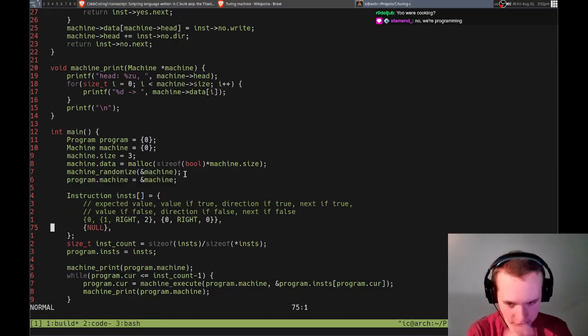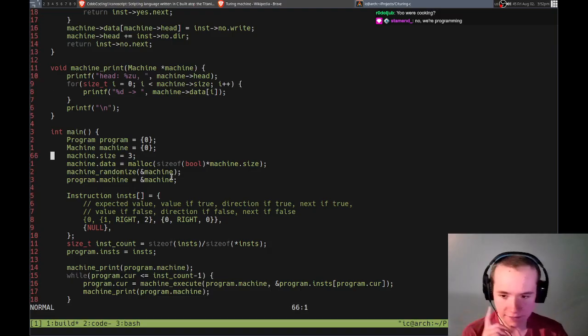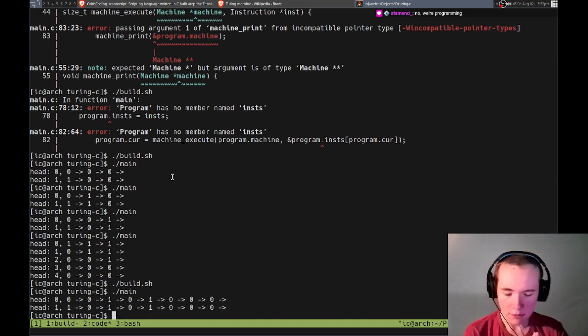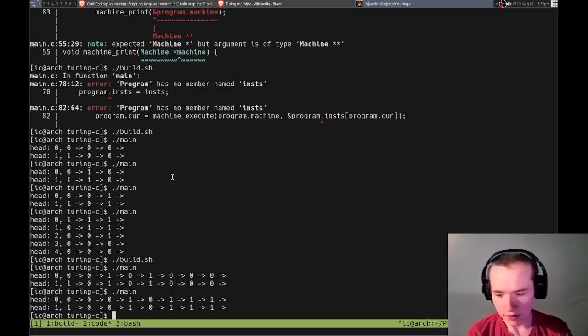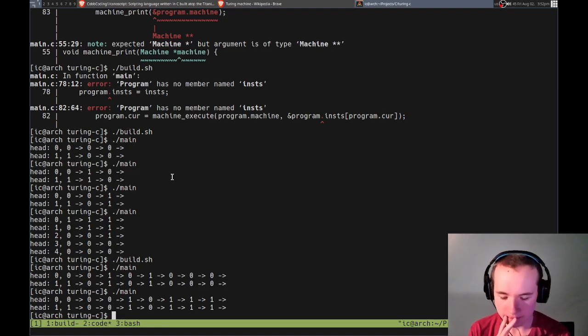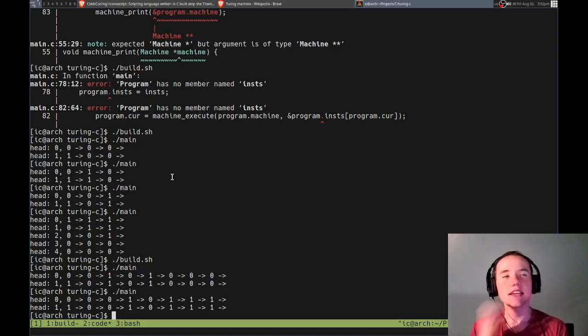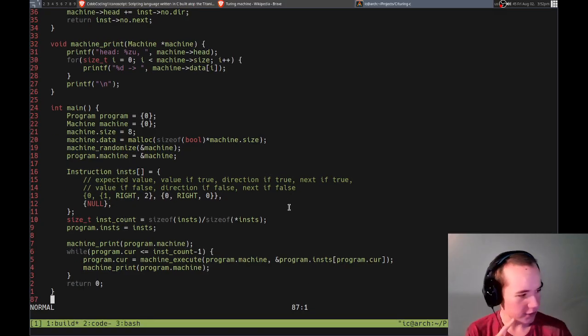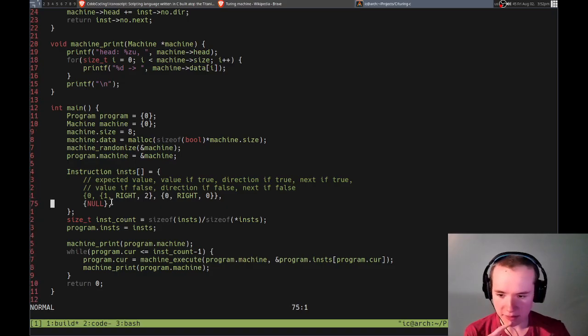Let's see, so randomize. So we could also not randomize it. Instead it's to set values, but I feel like the randomizing makes it more interesting. It'd be cool if you could input something as well. Right, so read input from the user, like maybe specify the size. The size, and then oops, I bumped my desk. The size, and maybe what else would you set? Like if you make it set the instructions, that's basically just making a programming language for the Turing machine, which I don't necessarily want to do now. There'd be some stuff you'd have to do. But let's see.